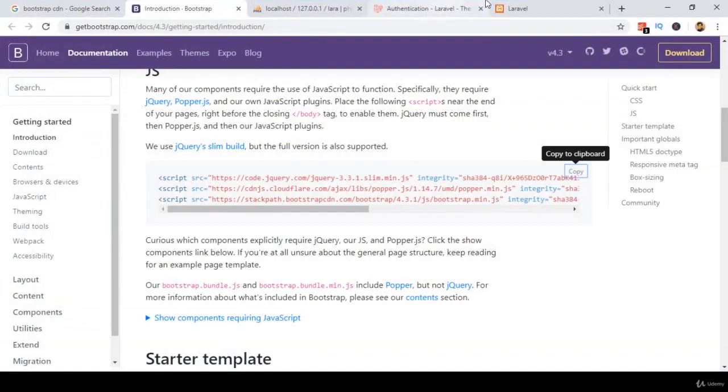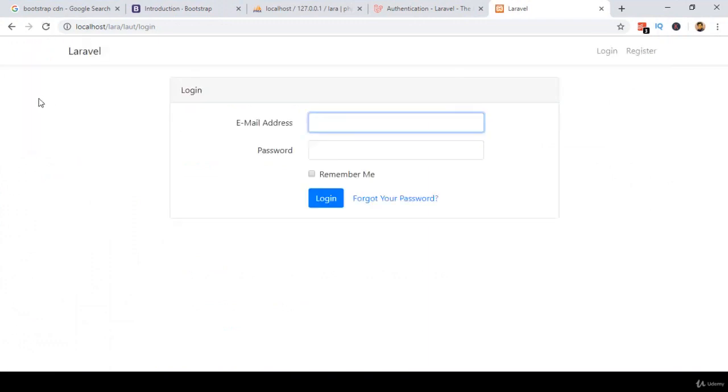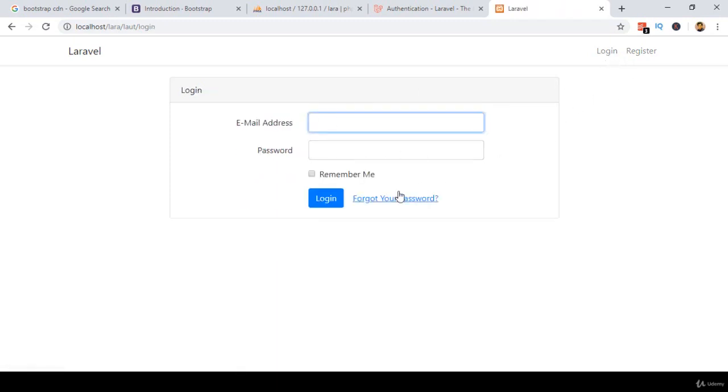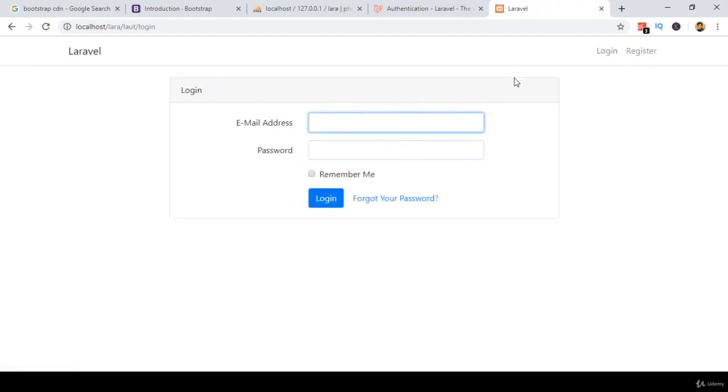So now if you click on save all, and now I want to refresh it again. Yes, now you can see that is actually the default Laravel authentication system. How easily you can do that work. There is a register, so that is the register page, that is the login page, and there is a forget, so that is also the forget page. How the Laravel default authentication system actually works, I will show you step by step in this section. So now here we successfully set up our default authentication system.